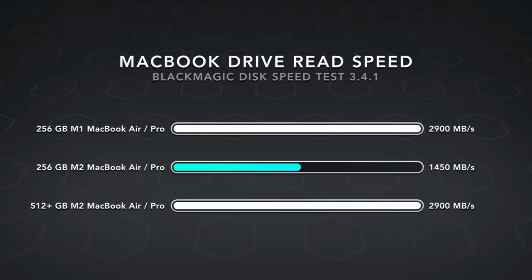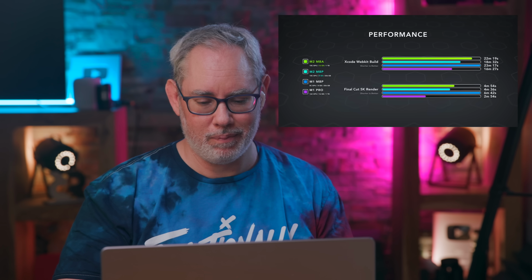This year, they're only using a single NAND for that drive, so it results in significantly slower drive speeds when you're running a drive speed benchmark. I think regular workflows and even moderately demanding creative workflows are going to be fine on the system. NANDgate 2022.